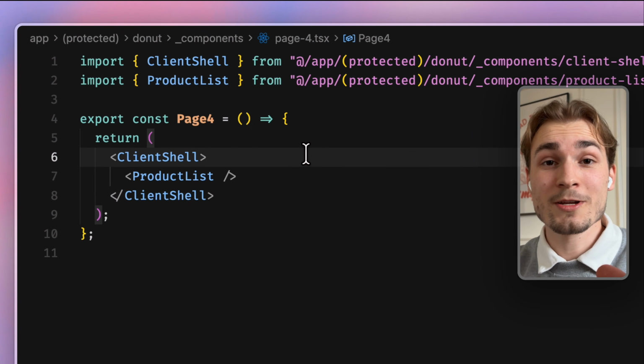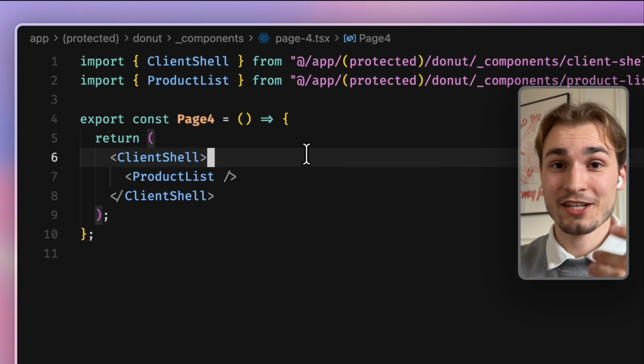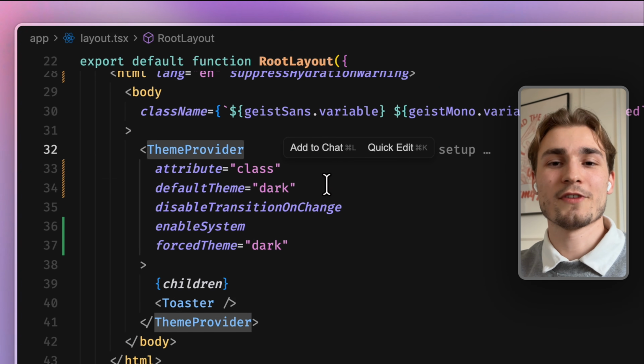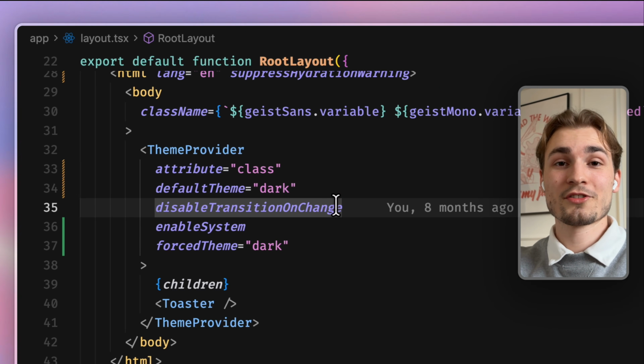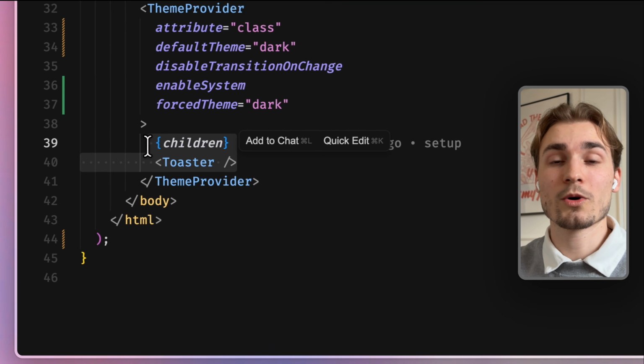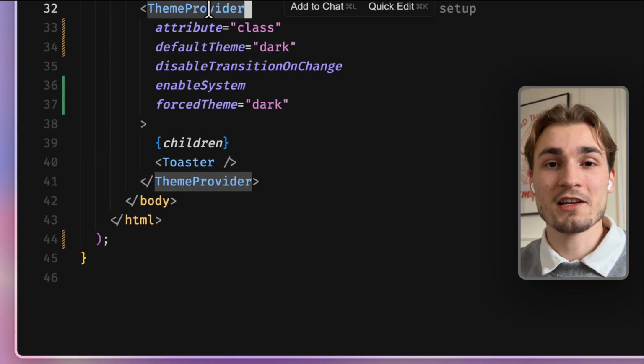And actually this donut pattern is something you already use in your day-to-day life. Like, for example, when you use modals. Modals is a perfect example of this pattern. Like, you have the modal where you have the state if it's opened or closed, which is client-side, but whatever is inside the modal doesn't need to be client-side. Or here in my layout.tsx, for example, I have this theme provider, which is actually also using the donut pattern, right? It is wrapping and I can pass my children or whatever I want inside. But the theme provider itself is client-side.